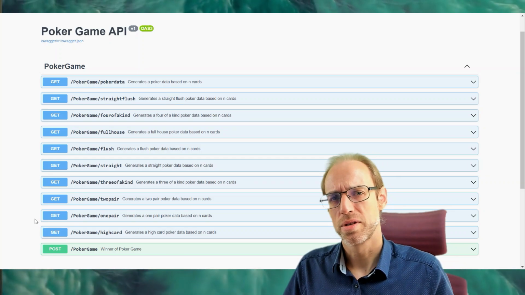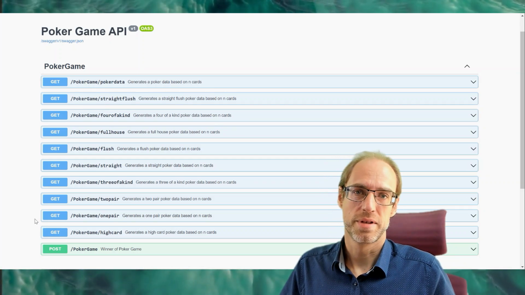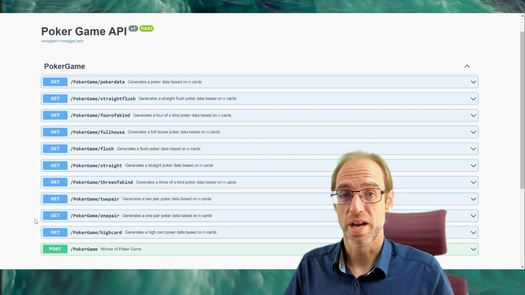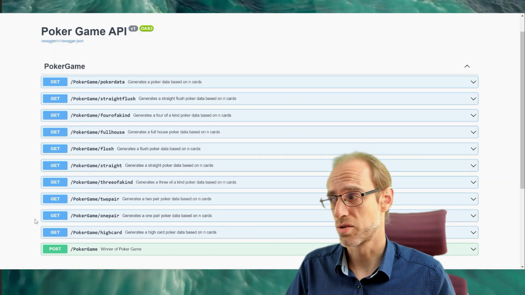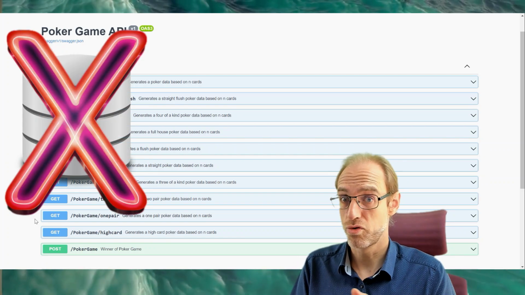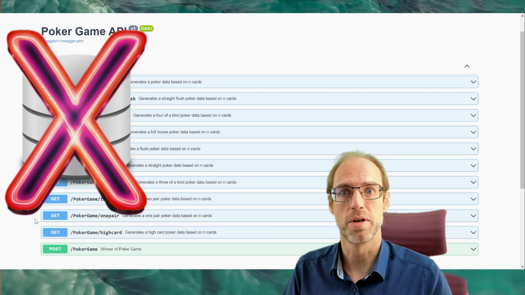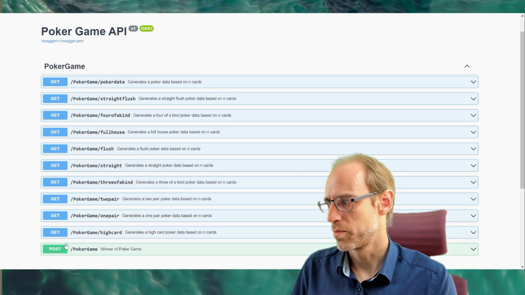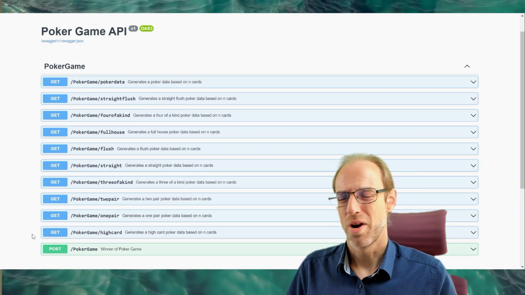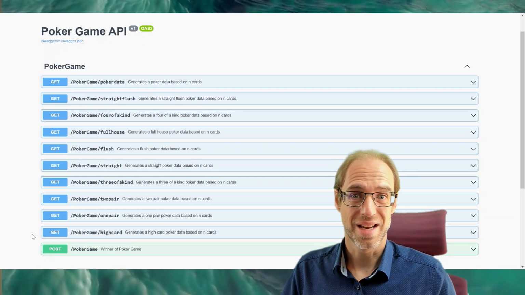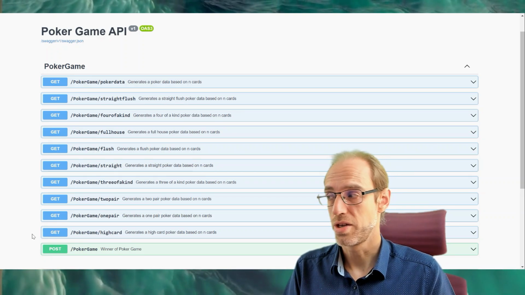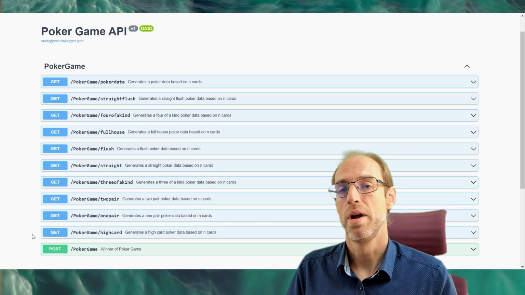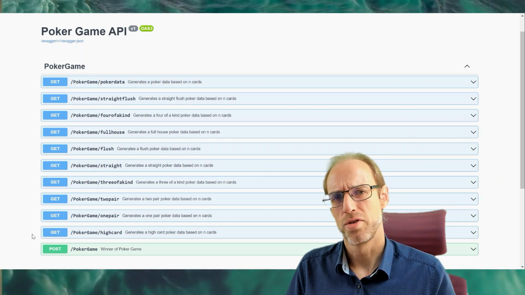So altogether it looks like this API doesn't have any state, database or anything of that kind. It's not storing anything. There's no retrieve this thing by identifier. The typical CRUD stuff is missing. And that kind of puts a question mark on this post, because post is usually supposed to send data for storage and to change this stored state somewhere. Which probably won't happen here if you just determine the winner.